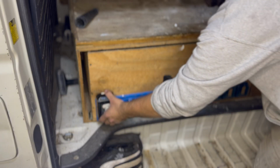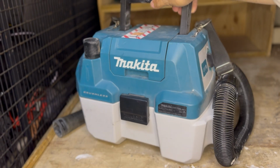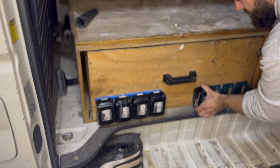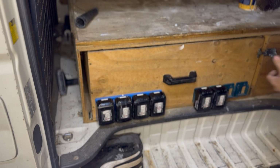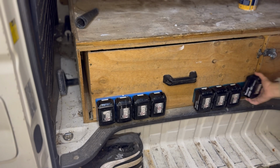Now, another thing you've got to have is batteries. There is nothing worse than not having enough batteries and always worrying about charging them and always having to swap tools over and stuff. It's just no good. So make sure you grab lots of batteries.